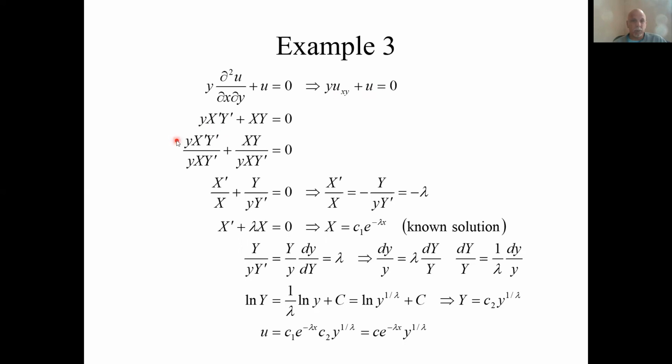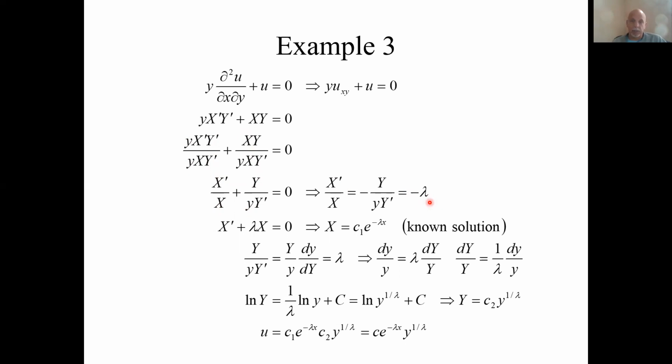Do some algebra to separate the variables. I'll divide everything through by Y, X, Y prime. So here it will cancel the Y primes and the Y. I've just left X prime over X. And here it cancels the X's. I'm left with Y over little y, big Y prime. I'll get all the y stuff on one side of the equation, x stuff on the other, and set them equal to the same constant.